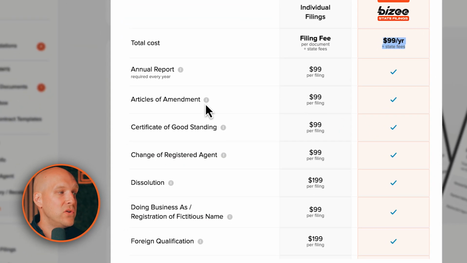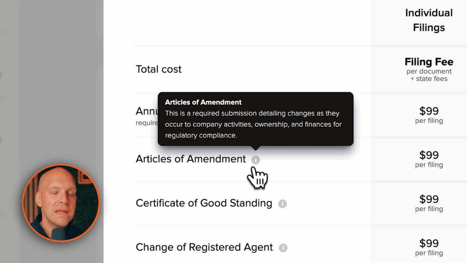So what do those mean? I want to explain these because as you own your LLC, things will pop up. Like, I've had to do an articles of amendment. And what that is, if you have to change information on your LLC. The reason I had to do it is I ran it through my home address. I moved, and then I needed to change the address in the LLC. So that is the reason you may want to do that. But we're going to get into virtual mailboxes and things like that if you don't want to use a home address if you are working out of your house.